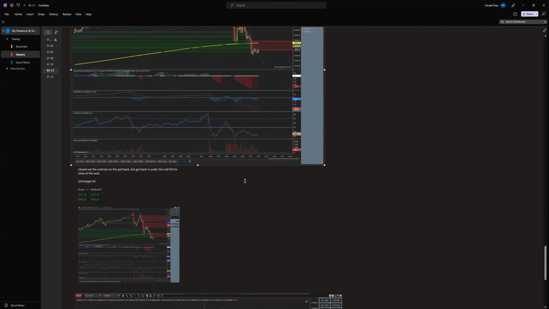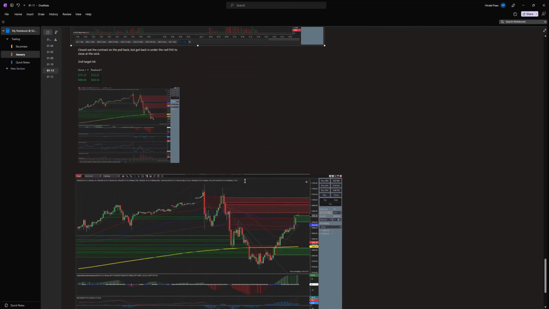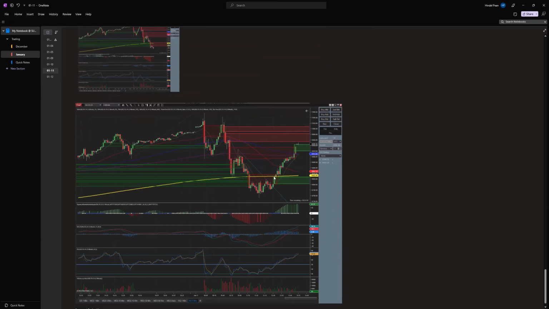And I think on this day, this is where I actually took a long from right here, from this green value, because I saw it consolidating. BPR, I actually didn't wait for the half because I knew the 666 was right here. I just wanted it to mount to 666. Once it mounted, I actually did get it over here on this wick, and I rode it up to the actual green over here, and that was it. I had 2 contracts on NQ, and that was it for me.